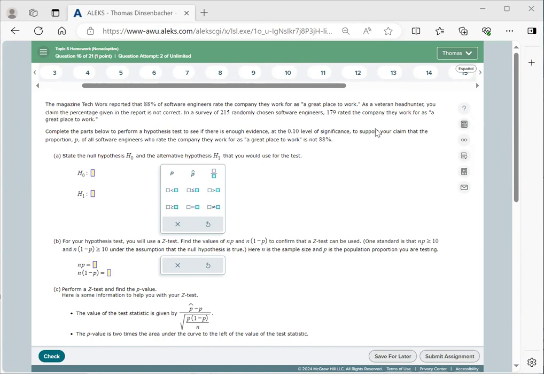We are going to test whether, given a certain observed proportion, the provided proportion is the same as or different from the observed. That means that our null hypothesis is going to be in the form of an equals and the alternative in the form of a not equals. In part A, we're going to actually state those hypotheses.